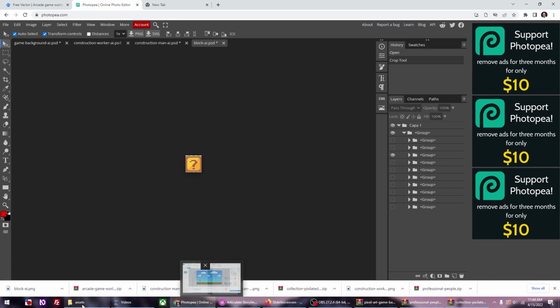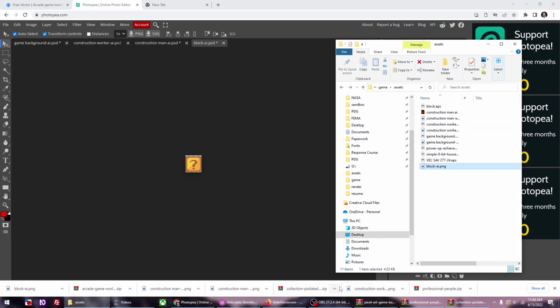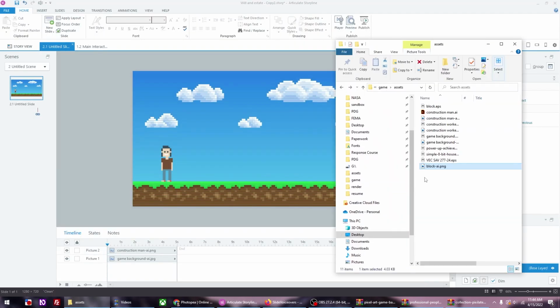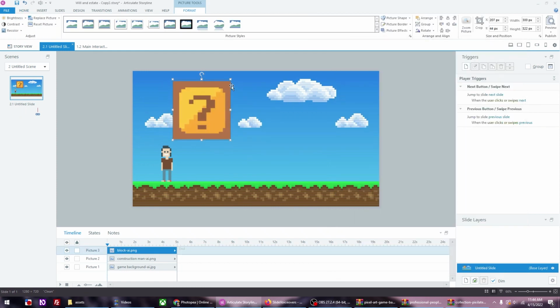It's going to be in your downloads folder. Okay, block. Now in Illustrator, there are options to make sure that this block doesn't have any blank transparency parts, but it's not a big issue. So go to storyline, find your block, drop it in, and there we go.